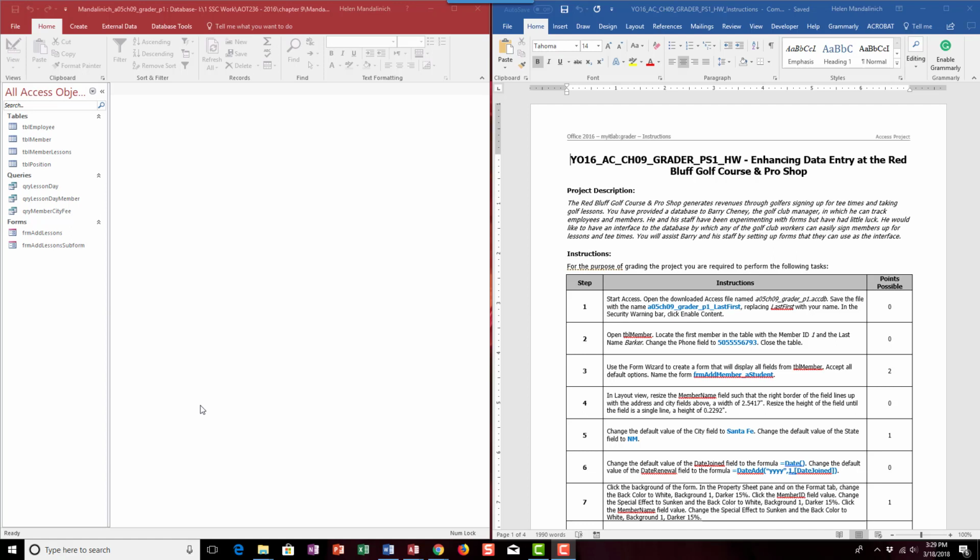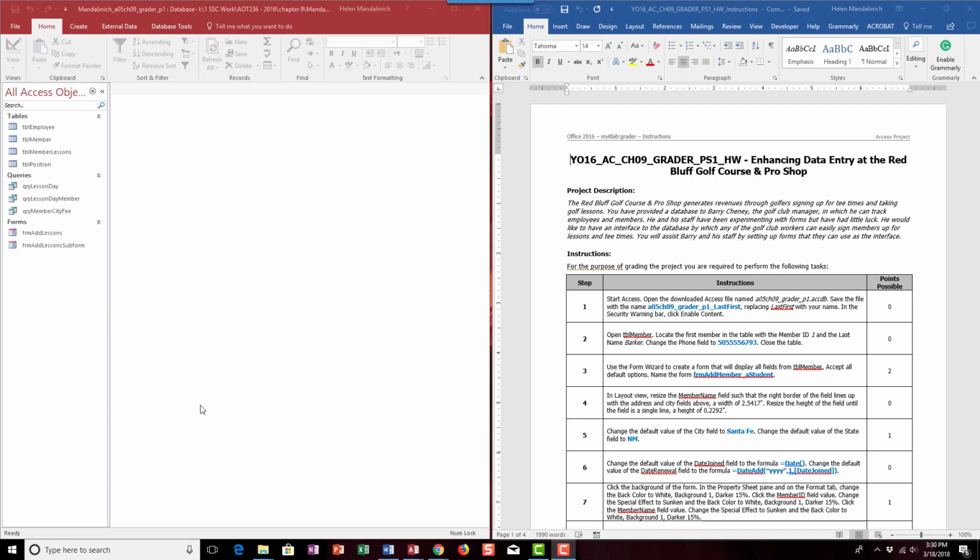And up to now, we've really only done forms that are considered bound forms. So a bound form is something that's directly connected to a data source, such as a table or a query, and you use it as the front end to enter and edit the data from those sources in a more user-friendly way. When we've used the wizard to create the form and you pick the table or tables or queries, you're binding that form to that underlying data source. And that's what we've done so far.